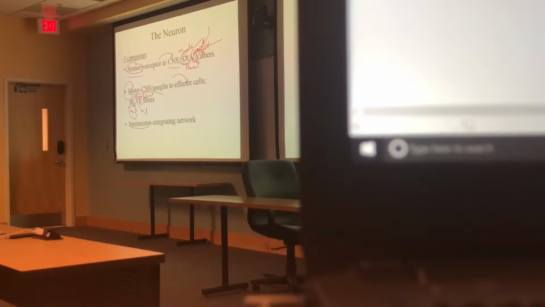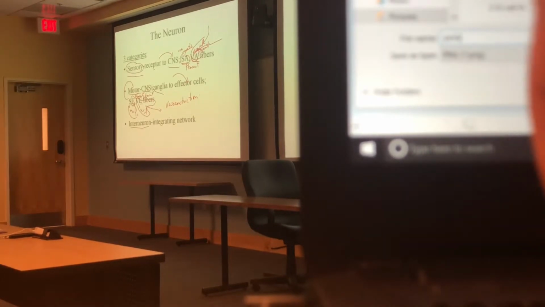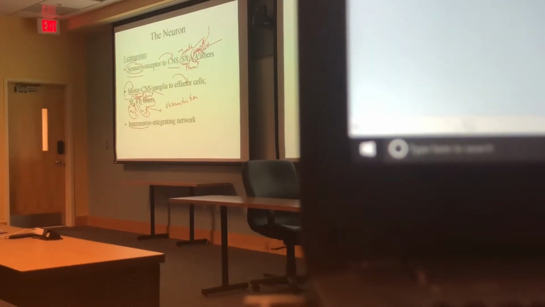Somatic efferent fibers, okay? Now, visceral efferent fibers are going to be the signaling to the visceral organs. In other words, ever heard of vasoconstriction? What is that? When your blood vessels do what? When there is a constriction of the walls of the blood vessels, narrowing the lumen. That's wired to the autonomic nervous system.